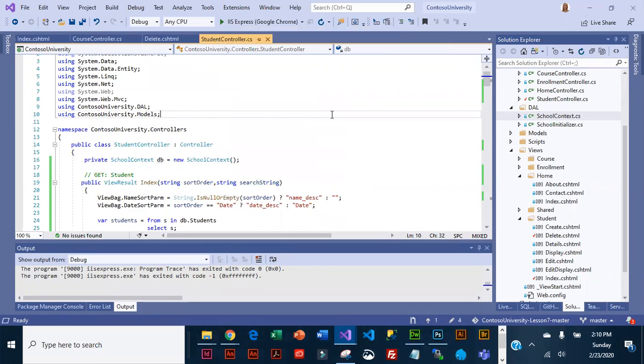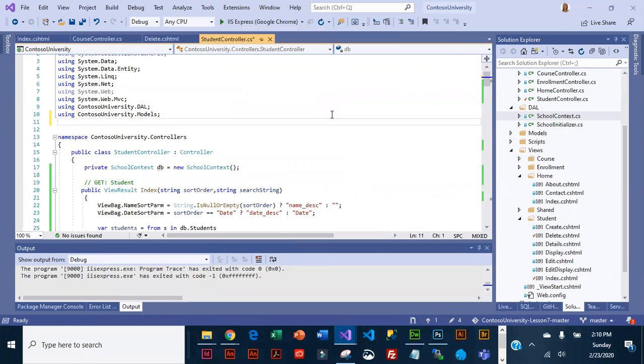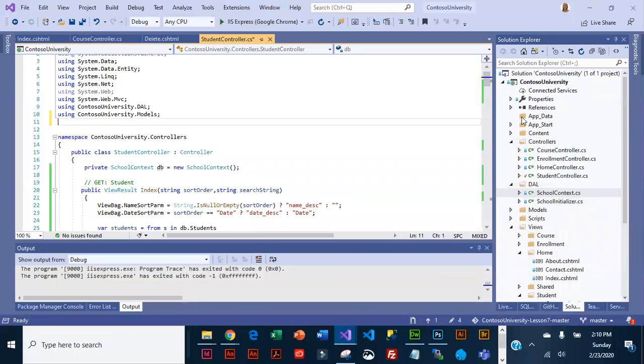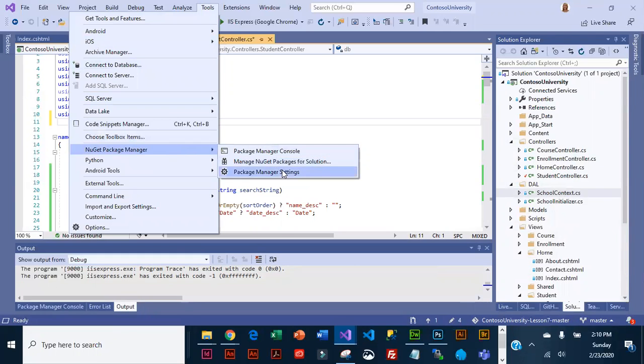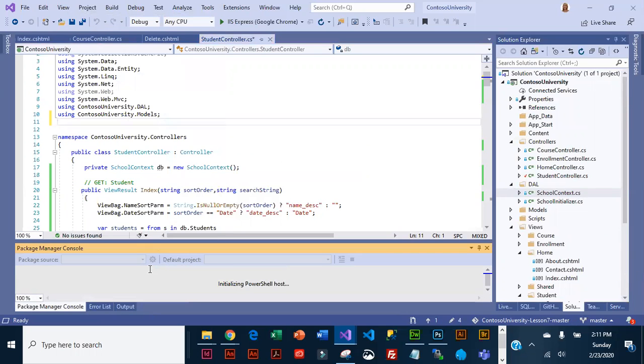I'm going to start by adding, actually, I need to add... you can either use NuGet or you can use the console, but we do need to add the PagedList.MVC. So I think you all know how to use NuGet, so I'm going to use the console. We've used this, I think, one other time to install.